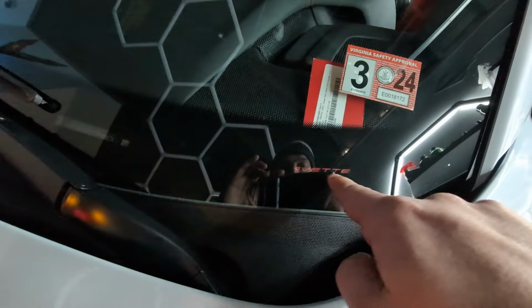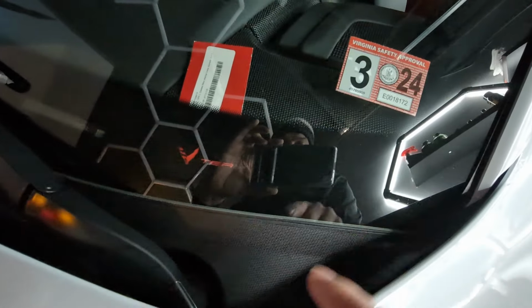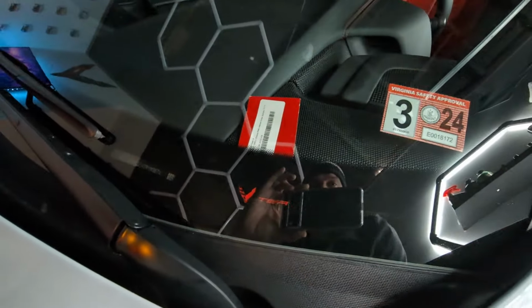But yeah, all this will illuminate. It has a little flag right there. Let's see if I can show it to you. See that? Just like that. But once I get a better one without a tag on it, it'll all light up across the bottom. That'd be really cool. Or I might do a very similar ceramic matrix color to the body color. We'll see. So that's number one.